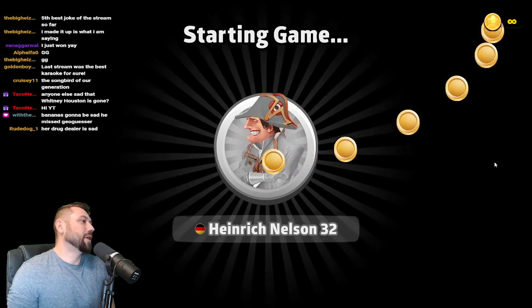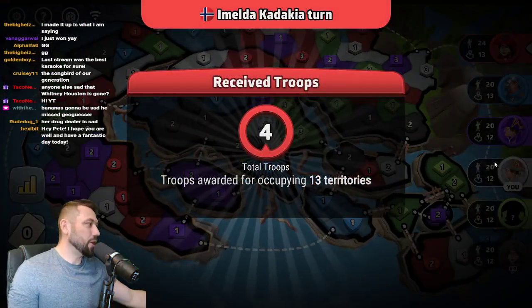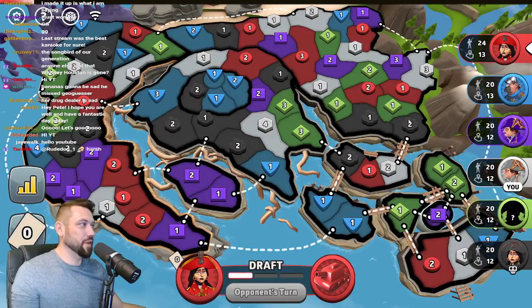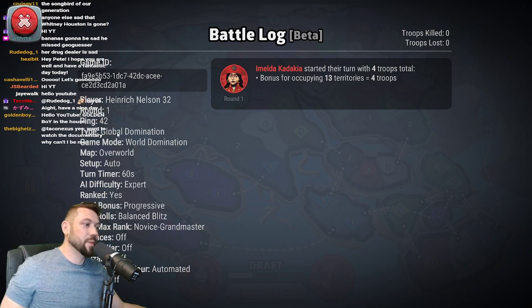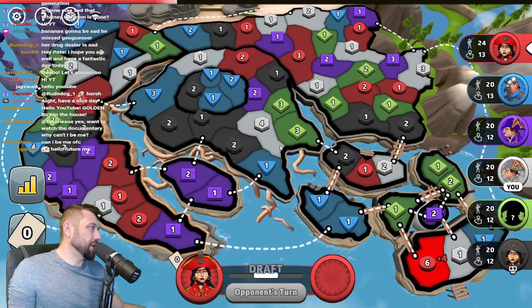We are going to be playing good old-fashioned free-for-all progressive world dom on Overworld. We have a five-player game with one AI, and I am in the fourth position. Settings for this game: world domination on Overworld, playing a ranked game on my main account, auto setup, 60-second turn, expert AI, and we start with one progressive cards, balance, blitz dice with alliance, fog, blizzards, and portals off. And the bot activity is automated.